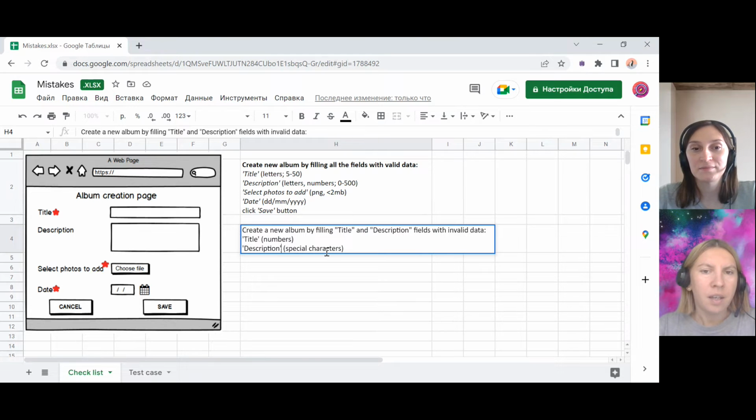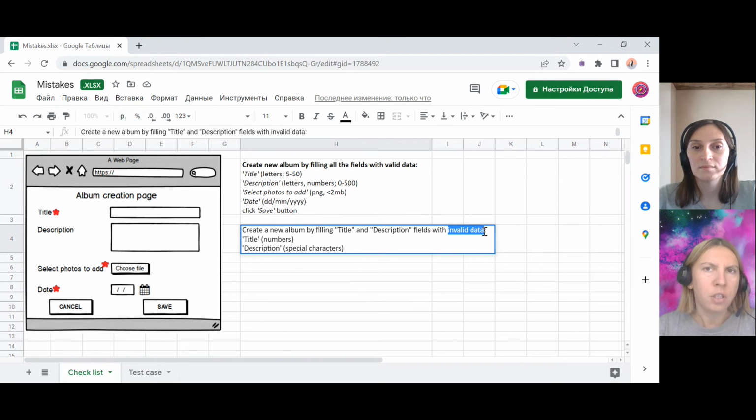Here we can also see that there are two fields, and we are creating an album by filling these fields, but in this example there is just one field with invalid data.